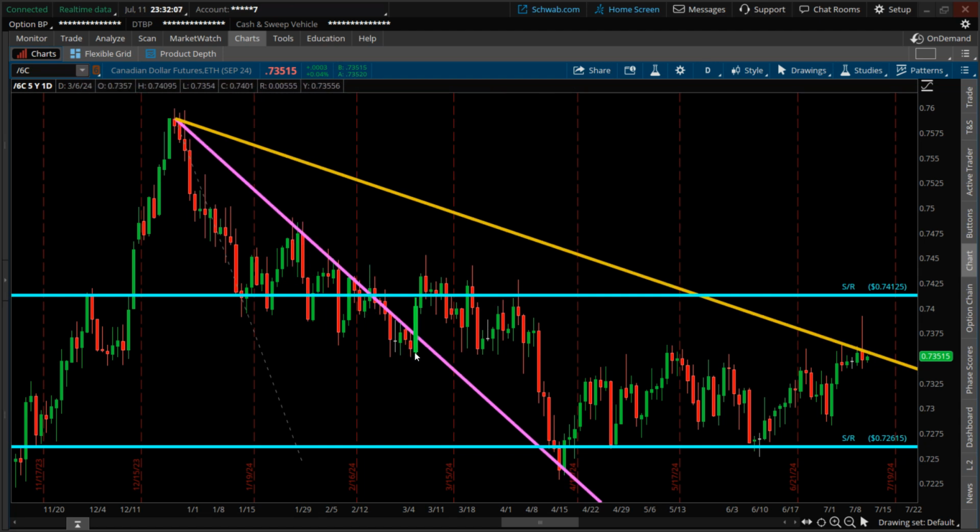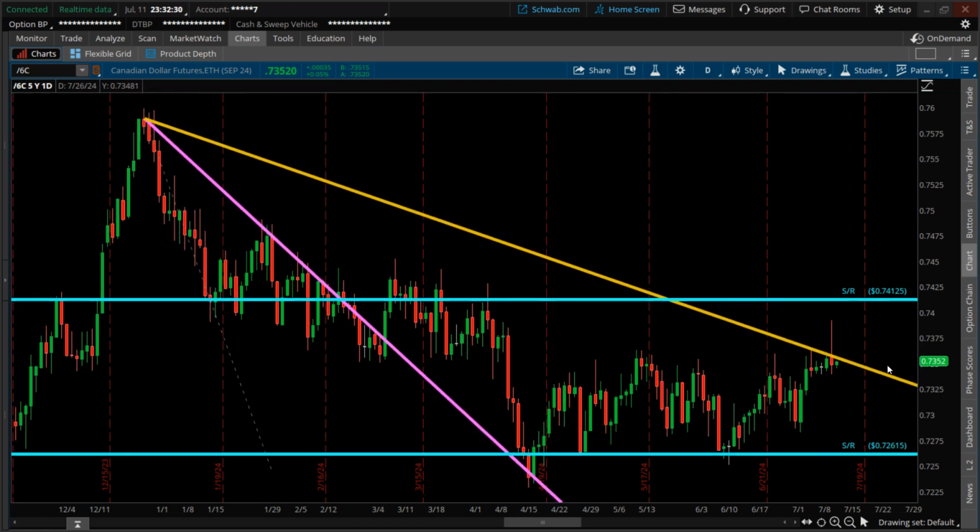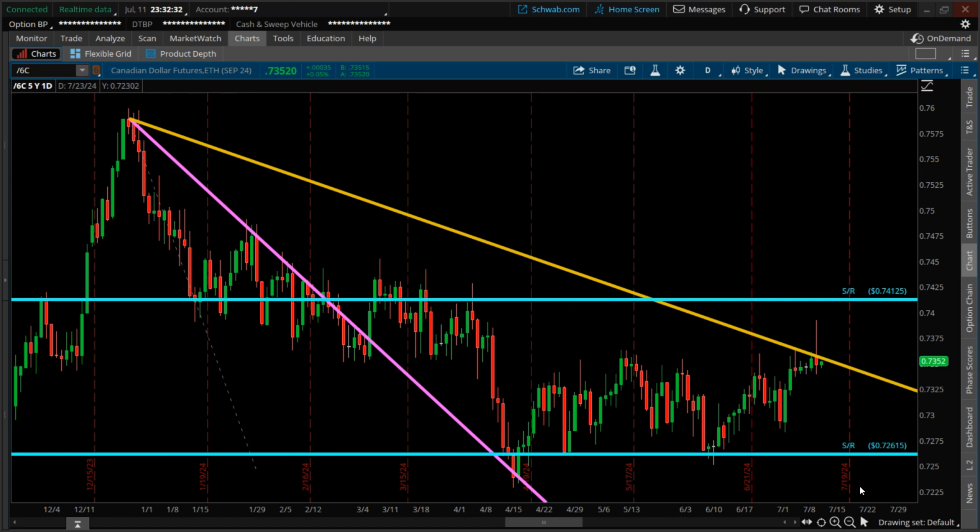And eventually when price broke above this purple trend line back in early March, it had to contend with this resistance level. And then there was no further continuation to the upside. Price went sideways and then found support at the bottom half here, and has since just been going sideways. Right now, it appears that price is trying to break above this yellow trend line. But as the market is heading into next Friday's expiration for monthly option contracts, I'm speculating that this could be a catalyst for price to drop even further, possibly retesting this lower support level.